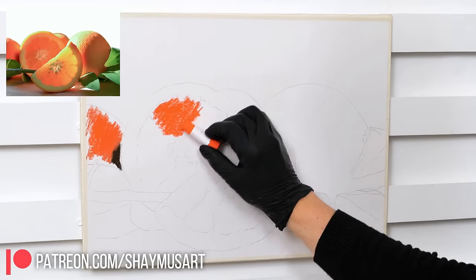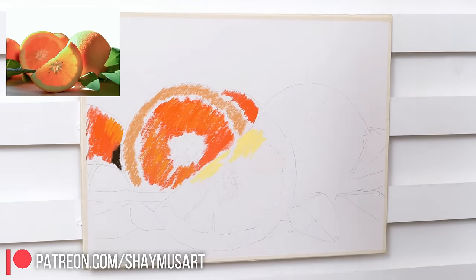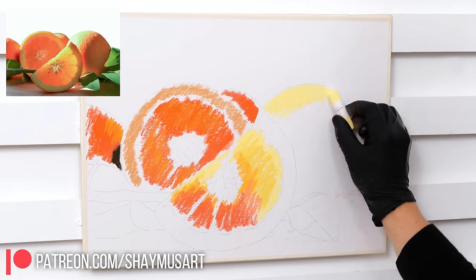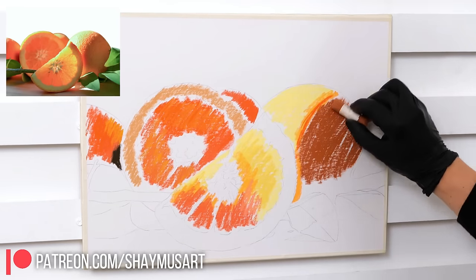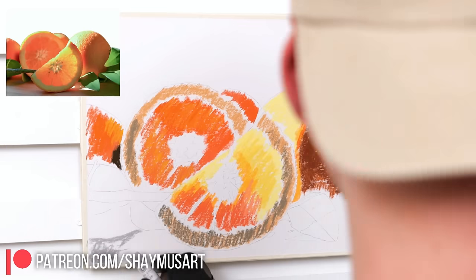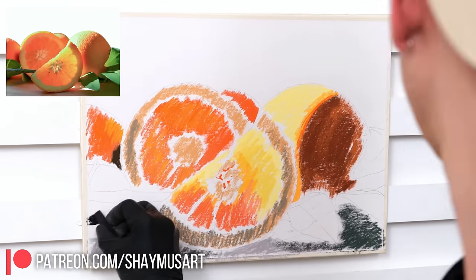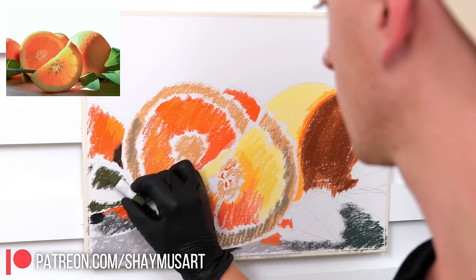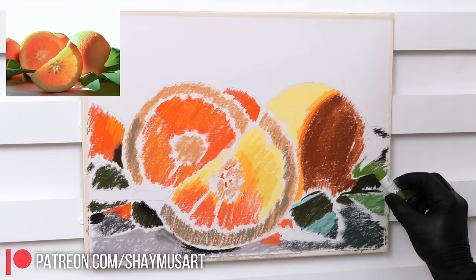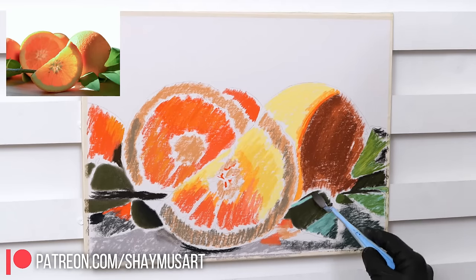Remember, for this base colour layer, we don't want to use a hard pressure with our soft pastels. If we did, then it would be difficult to put pencil details on top. So instead, we want to build up our colours in light, even layers. You can see already in this base colour layer, I will mix many relevant colours over one another. This is just the same as creating a new colour as I showed you in the method section. Now I'm just quickly going to finish putting in the colour for the leaves and then start to blend everything out.